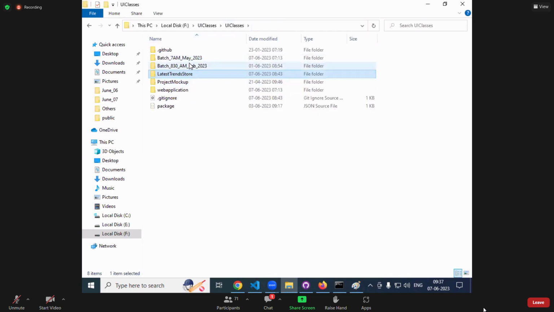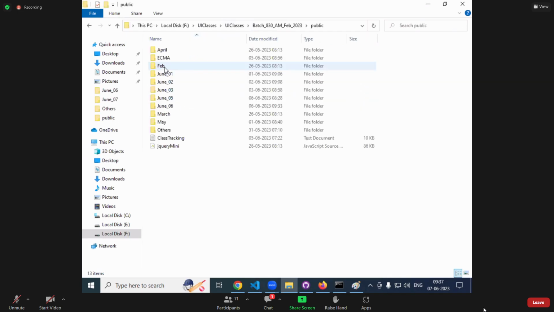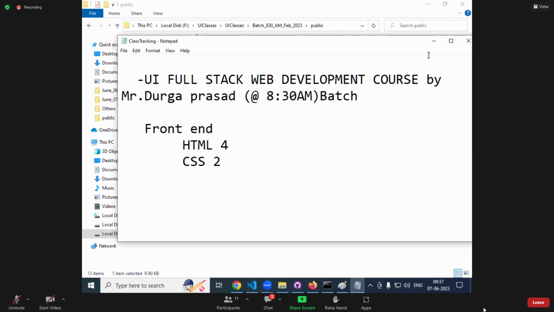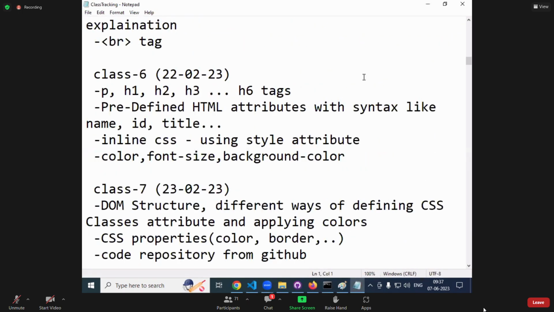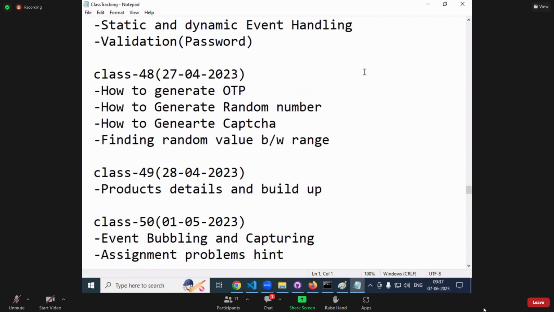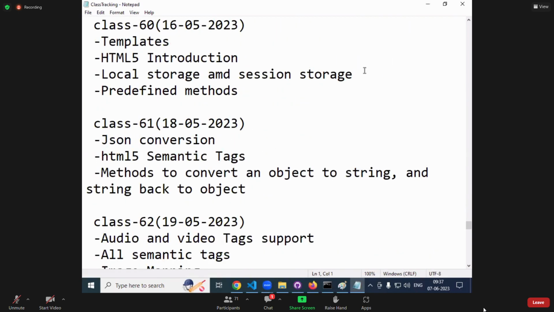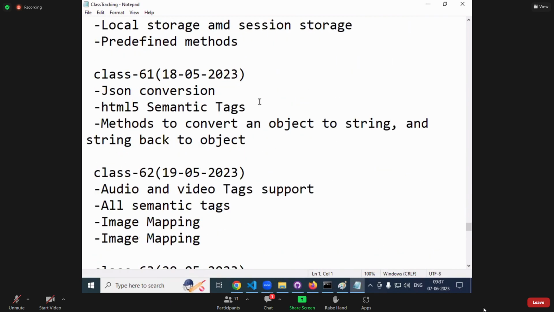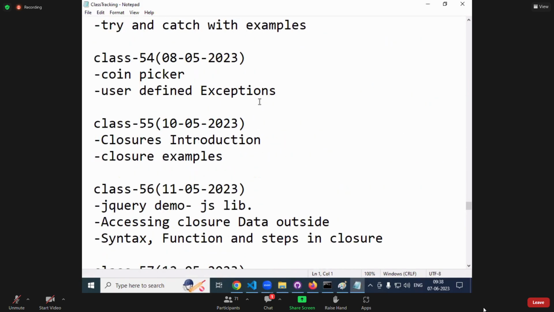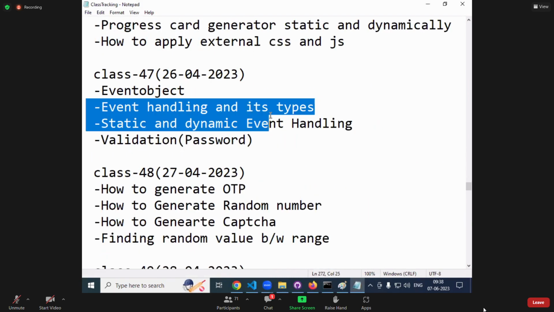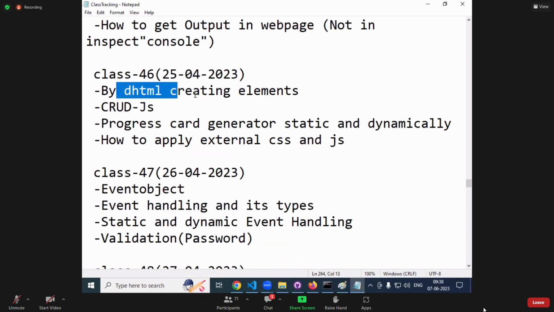Can you tell me when we have done that? Don't say, go and check. Okay, under class track: jQuery selectors, JSON conversion, HTML, before HTML5 only, right? Event handling by DHTML, creating elements, CRUD.js.